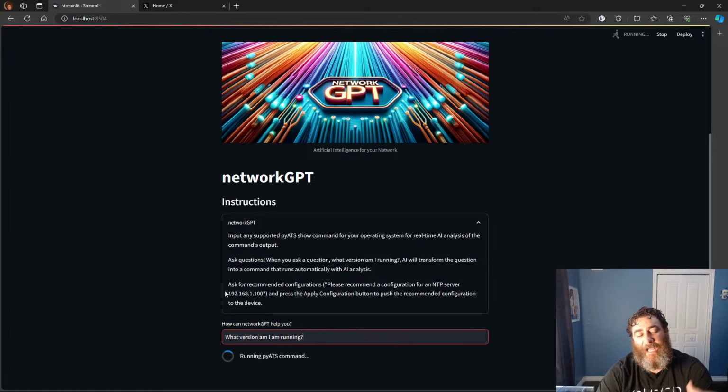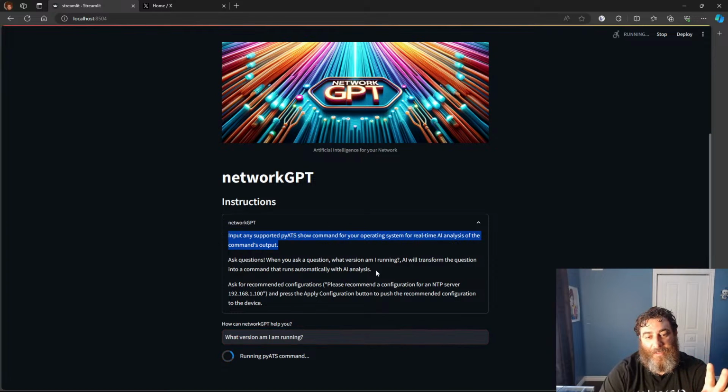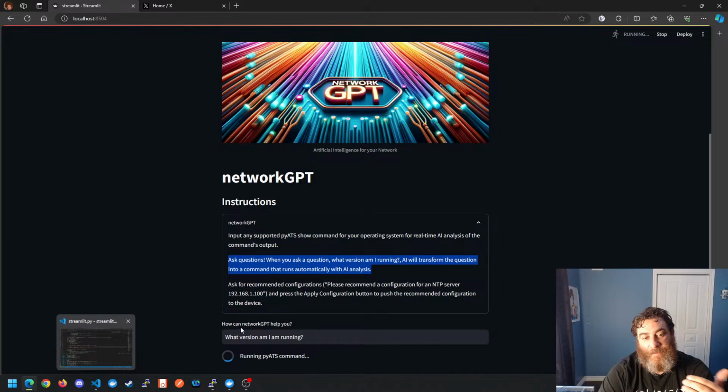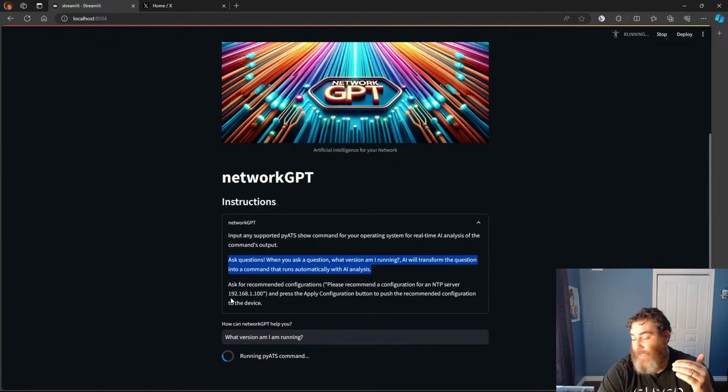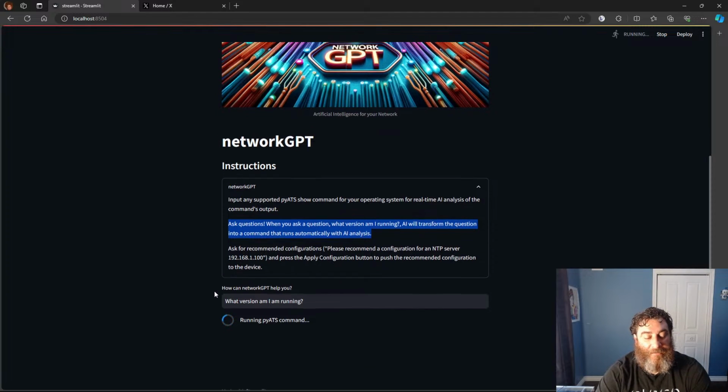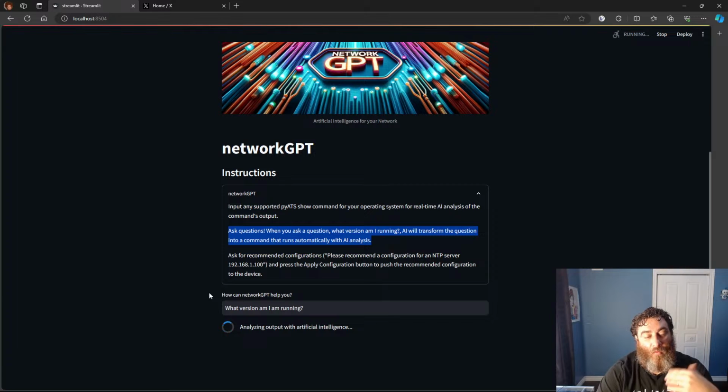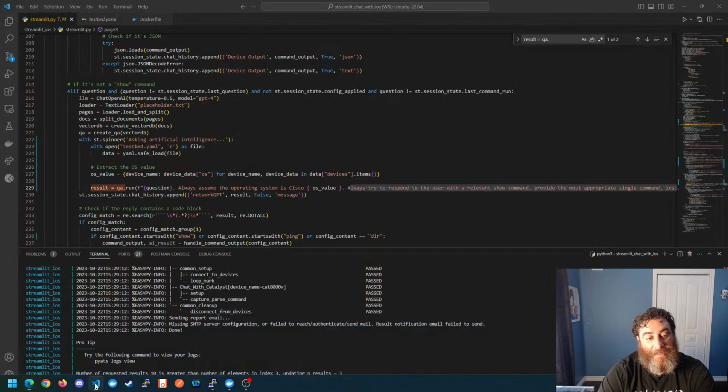It's a specific prompt so that if I say, what version am I running? So we're testing the negative. If they didn't start with the show command, what if they started with, so this is use case 2, ask it questions. What version am I running? So what's happened is I've asked AI to respond to this question with the most appropriate show command it can find, and then I run that command with pyATS.